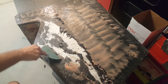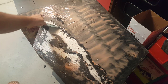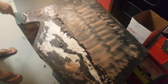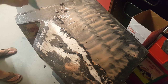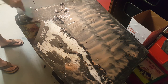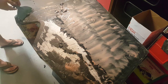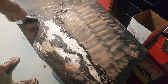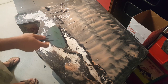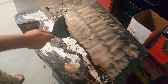Just about there. But if you hold the scraper at more of an angle, you can see how it peels off that extra layer of paint for me. So I'm just going to work on this for a little while.